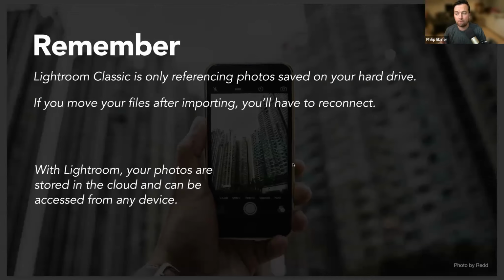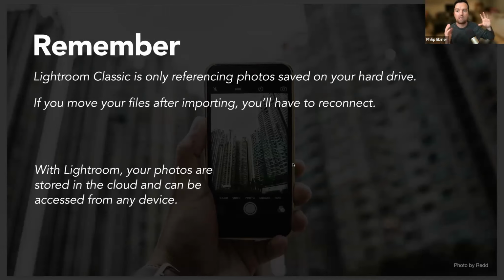Something to note for new Lightroom users: if you're using Lightroom Classic, when you're importing photos, it's not actually saving your photos into a Lightroom catalog or collection. It's just referencing the photos that you have saved onto your external hard drive or your working computer or wherever you're working from.